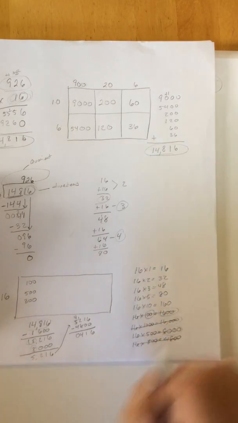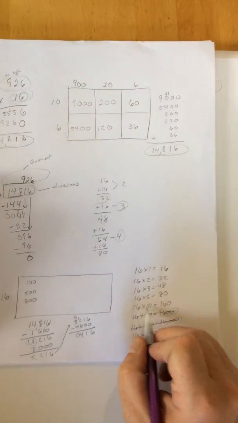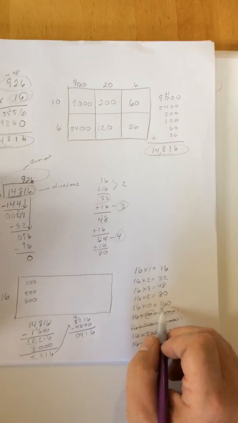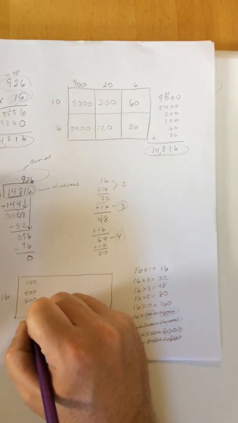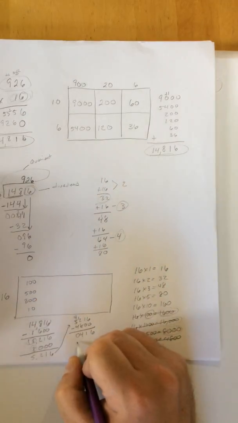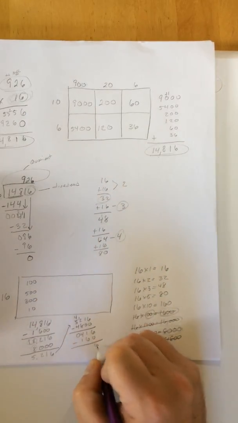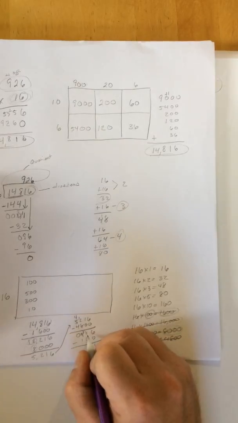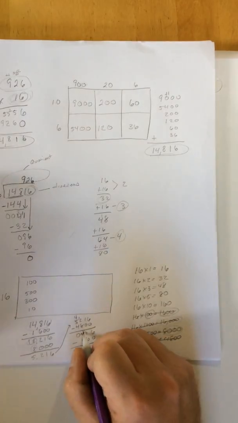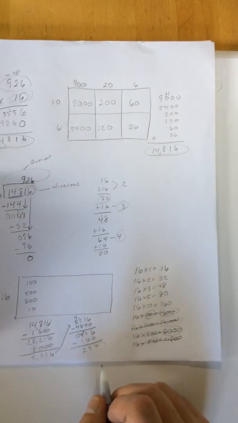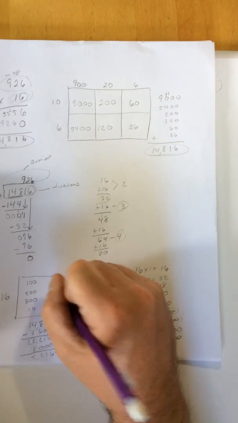So coming back and looking at it, we have 16 times 10, which is 160. That's going to be fairly close to what we're looking for. So let's see what happens. I'm going to put a 10, and I'm going to subtract 160. So 6 minus 0 is 6. Need to do some regrouping. 11 minus 6 is 5, and 3 minus 1 is 2. So we brought ourselves down another 160. Well, we're only at 256, so we've got room to do one more.